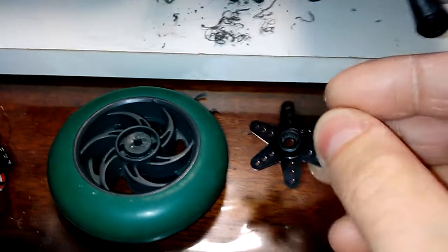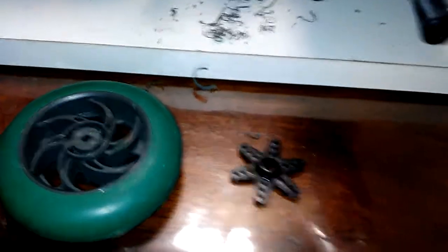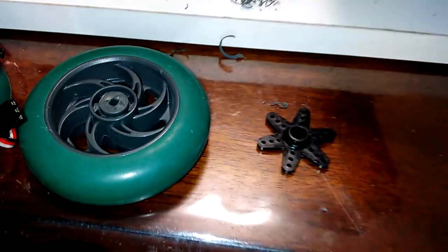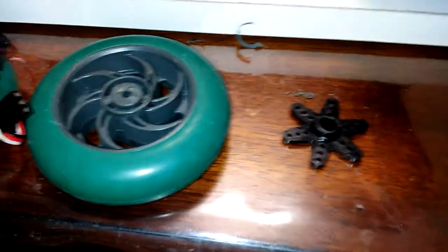I've seen some pretty ingenious things they've tried to do — they did print out some adapters that allow you to use the square chuck, put it on here, screw the servo horn on there and hook it in. The problem with those is it made the robots about three to four inches wider than it should have been, and during competition those things would run up against the walls or couldn't make some of the turns. It was clunky, and it was putting a lot of stress on the wheels — the whole robot was bowing out because of the weight.